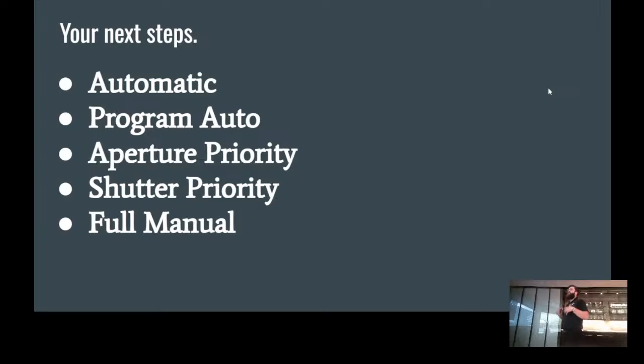Now you want to start doing the actual manual controls of the camera. The first two steps that I recommend, and we're going to break each of these down individually next, is aperture priority and shutter priority. That's going to give you control over each of those features individually. Aperture priority, the camera will run on automatic, you are controlling aperture. Shutter priority, the shutter you are controlling, everything else is running automatically. And full manual, nothing is auto, you are doing all of the work yourself.